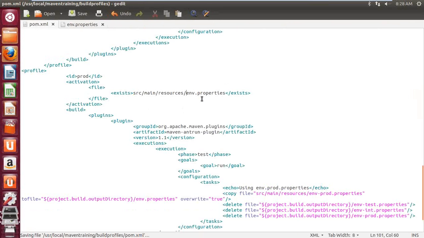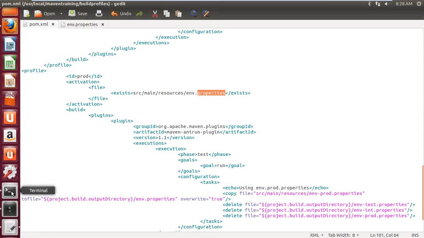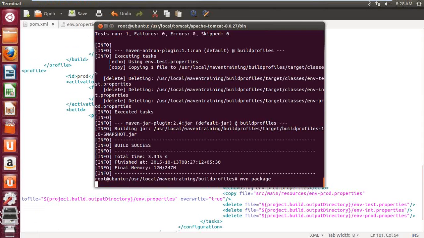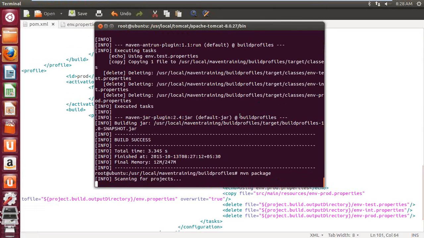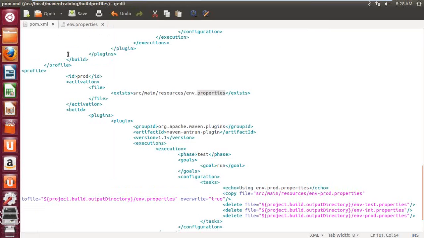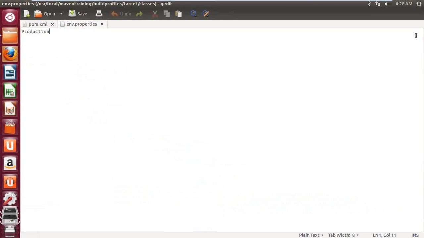Okay, if the resources folder env.properties file exists, then activate this production profile. If build is success, go to file, it is updated to production environment.